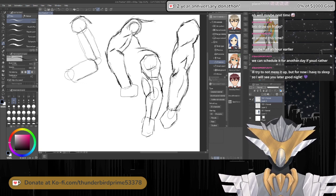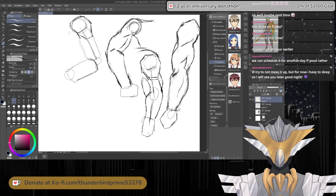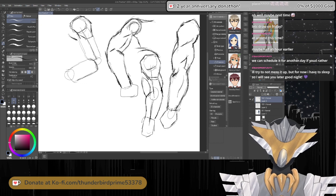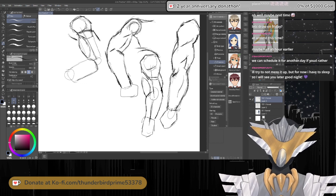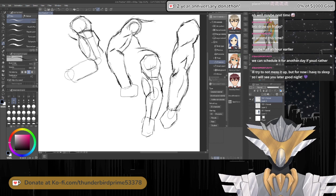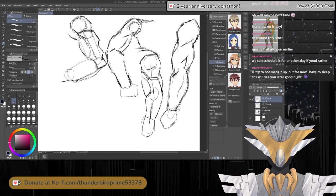Man, rotating shapes in your head is hard. Then again, drawing in general is hard. Anyone who says differently is lying through their goddamn teeth or has never drawn before. So the muscle part will be like here, I think. This irregular football shape. Alright. Just add definition so it doesn't look like a scrawny arm, because most heroes are not scrawny. Just saying. There we go.